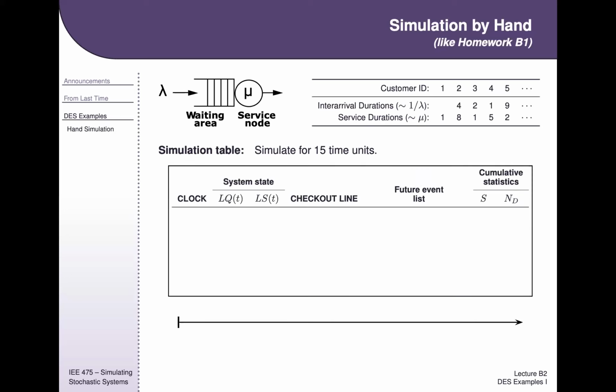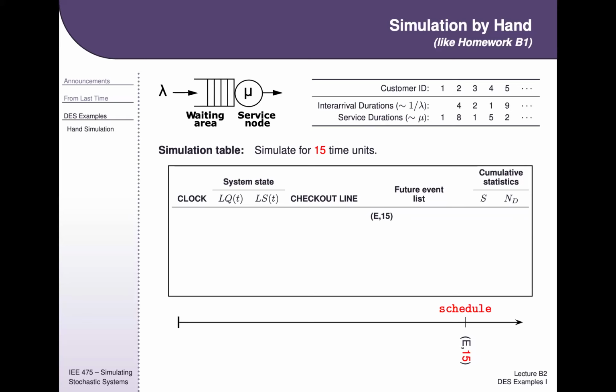Okay, so let's see what that looks like. This is a table like the one you're going to generate in your homework. You're going to have an F column as well in your cumulative statistics, but otherwise it'll look just like this. And I'm going to tell you the end time up here. So the first thing you're going to do is add this end event to the FEL for your first row.